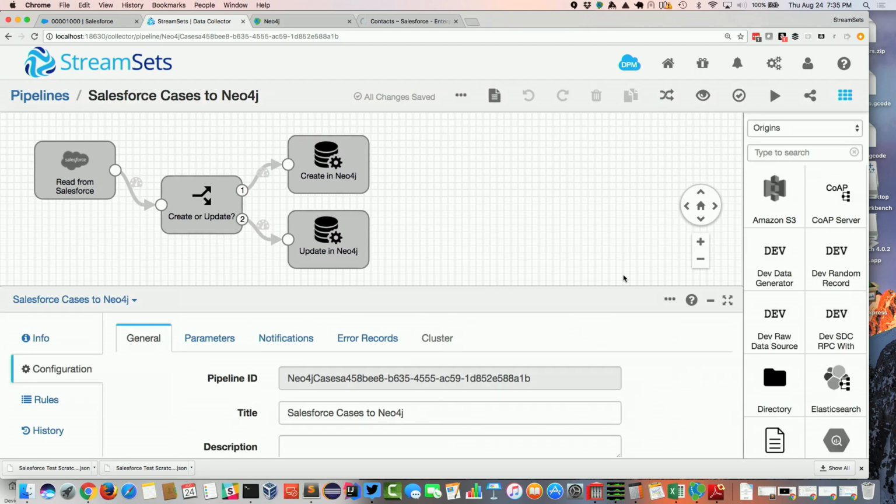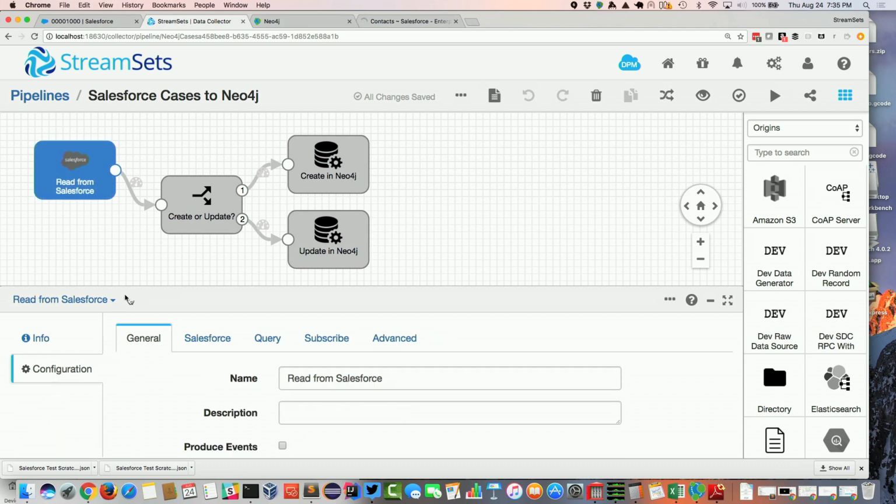So again, very, very simple pipeline, because what I want to do is read all of those cases from Salesforce and write them to Neo4j. And then I also want to read the opportunities and write them as well, plus all of the accounts, contacts, and products to give us a graphical view of the state of our company.